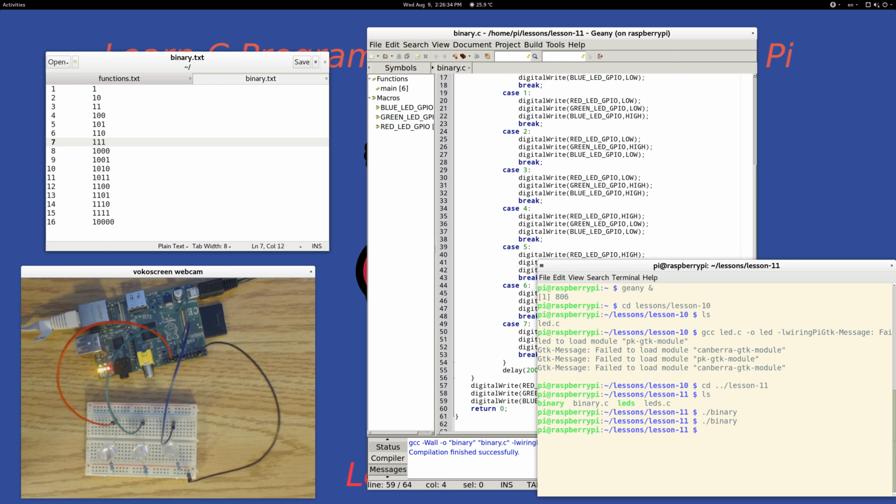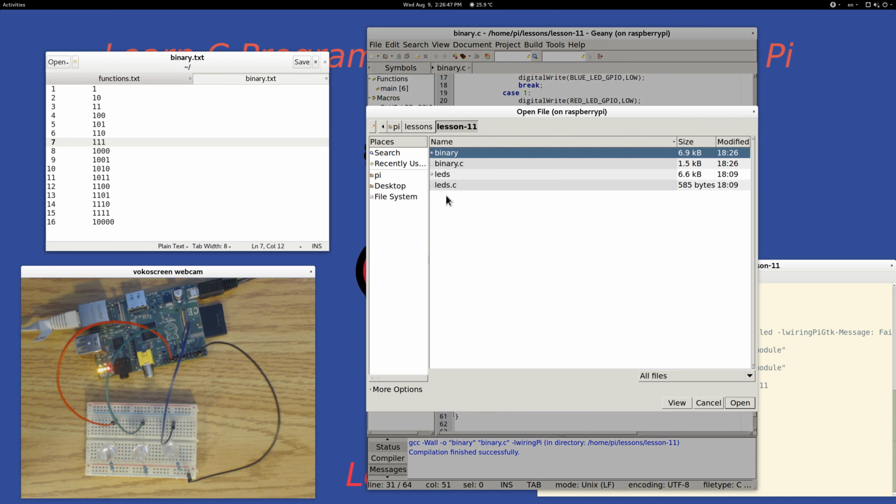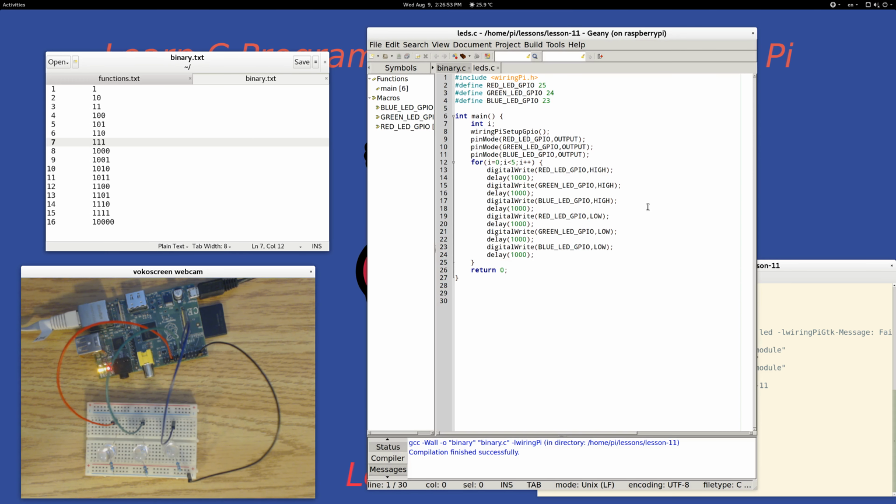Okay, so there you have it. 2 more little programs, Binary.c and LEDs.c for today's lesson.